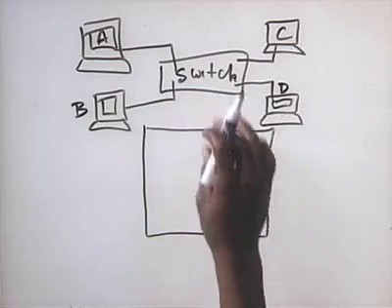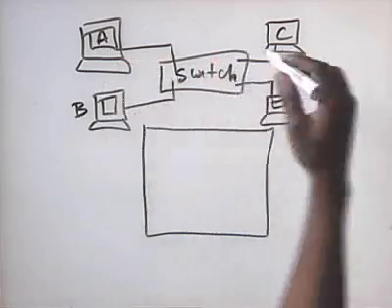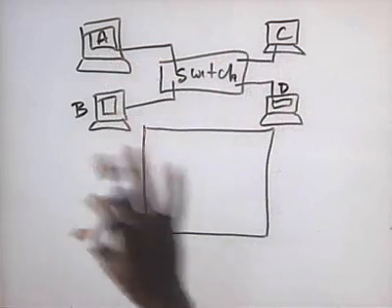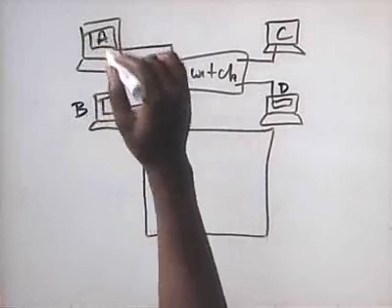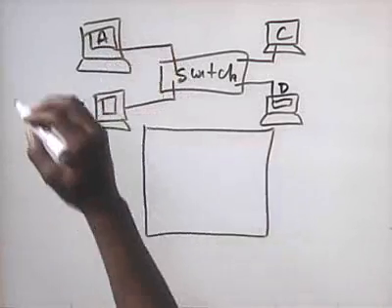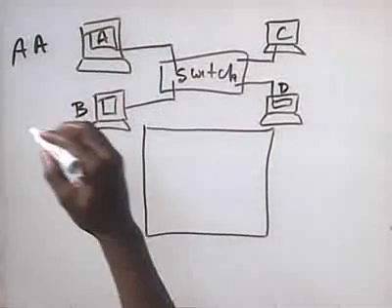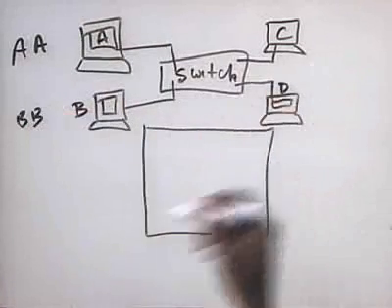Now let's take a look at basic Layer 2 bridging and switching operations. Here we have a switch with 4 devices attached, device A, B, C, and D. For simplification purposes, we're going to summarize the MAC address of each device simply by saying AA, that's the MAC address of A, and BB, C, and D, etc.